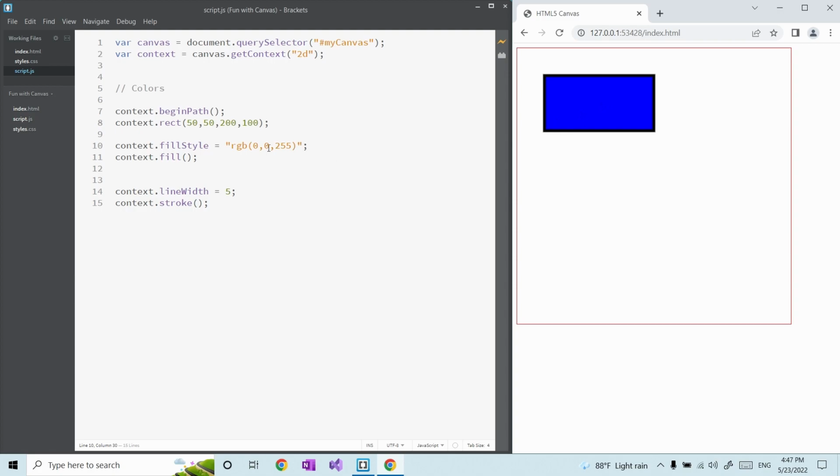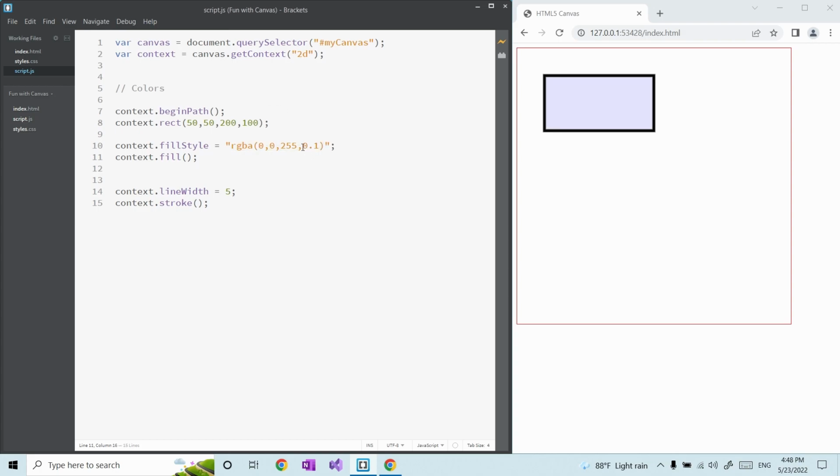And we can also include the alpha channel, which is for the transparency. The alpha channel just takes a value from 0 until 1. 0 is full transparency, and 1 is fully opaque, so it's like the clear version of the color. So I can just say 0.5. You can see that now we have a lighter or more transparent shade of blue. Or I can just say 0. You can see that it goes white, which is fully transparent. So yeah, we can just increase this as much as we want.